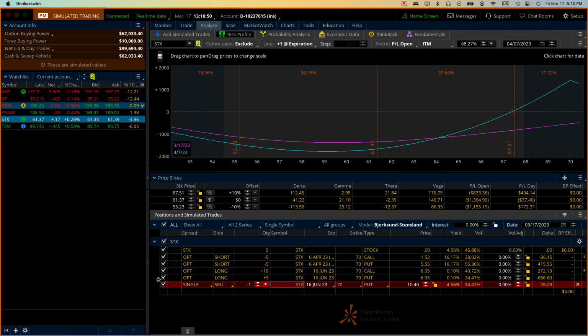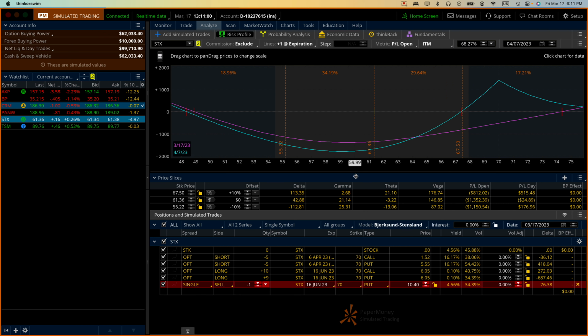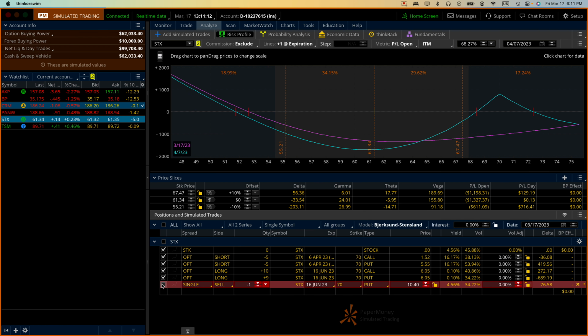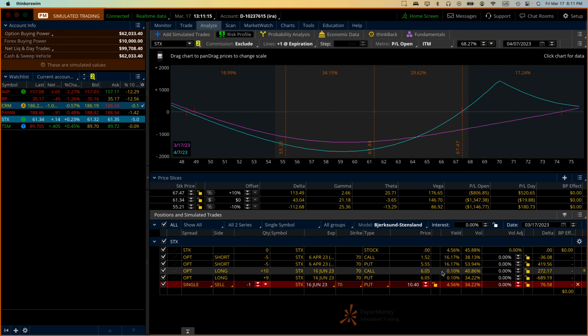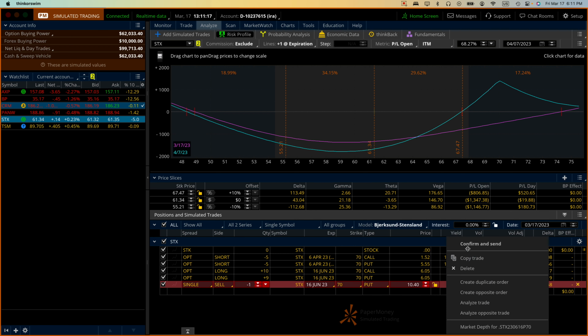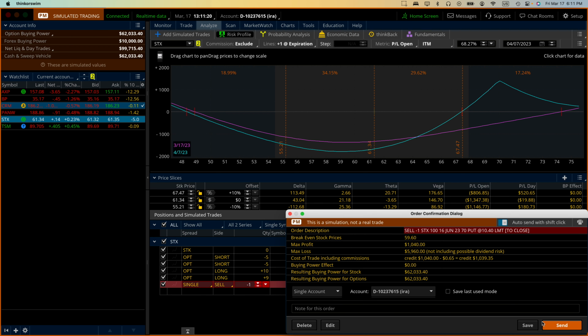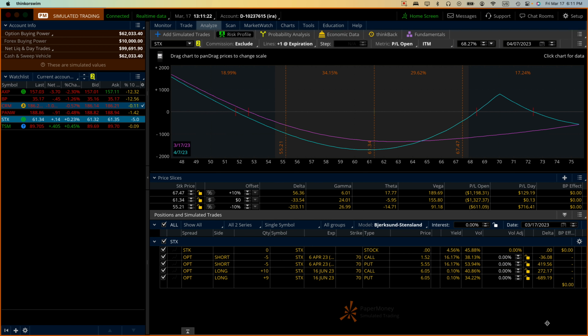Okay, and look at the deltas. It went from negative to positive, and that's because I believe the stock will go up. But if I'm wrong, I'll be fine. Say the stock collapses from here and goes to 48. Well, great, because now I would have volatility and delta on my side. But if the stock goes up with this negative delta, I'm going to lose money. So I'm going to correct that, take some profits and free more capital for other trades.